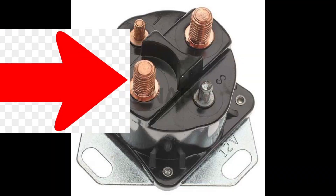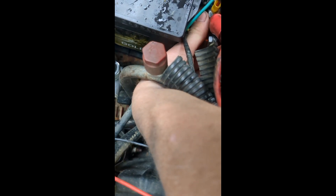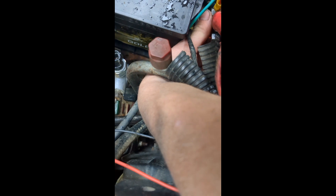Now, there's a second pole on the solenoid — the second big pole. There is one pole here, and then there's another pole here. Two big poles. Don't worry about the small poles, they have no bearing on the starter. This big pole is a power feed to the small wire on the starter. And that big pole is giving the power from the battery constantly to the starter. But when you cross these two leads, it gives power from the battery and it feeds it across to here. So you can see, when I cross a wrench across these two terminals — let me get a good angle for you.